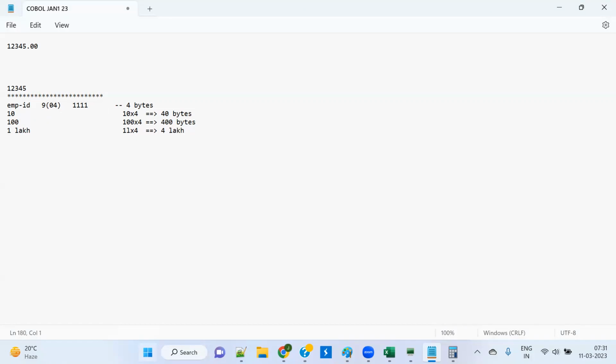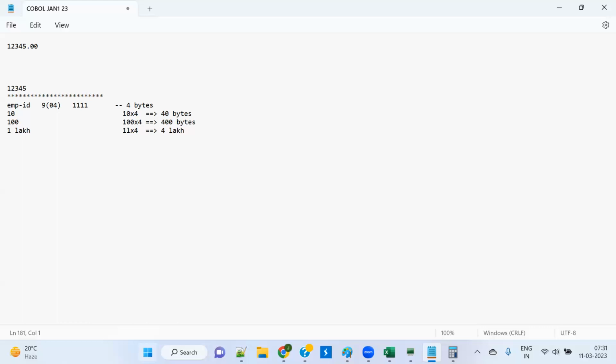Employee name, first name, middle name, last name, location, address, salary, designation. So many other fields are there. We are just talking about one field of the file, right? So this itself is occupying this much space. So they started thinking whether we can reduce the space. Information should not be missing. Information should be as it is. That means if employee ID 1111 is there, it should be 1111 only. It should not become 11 or 111. It should have the same, proper information.